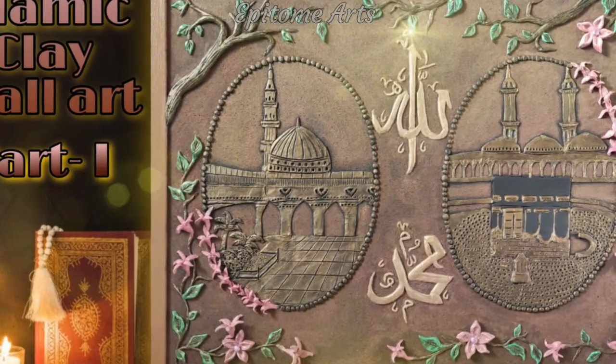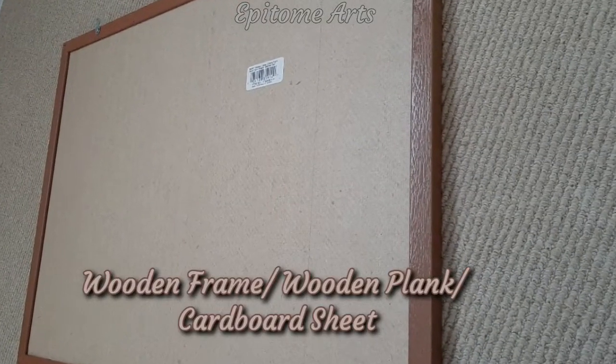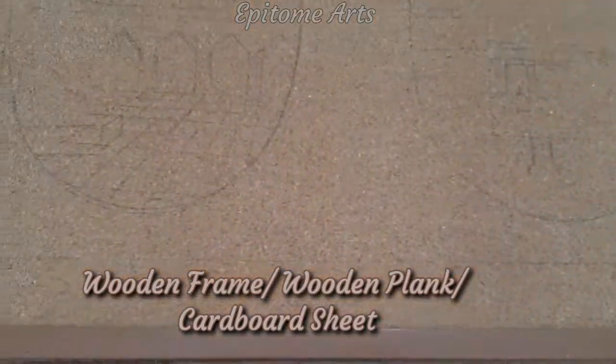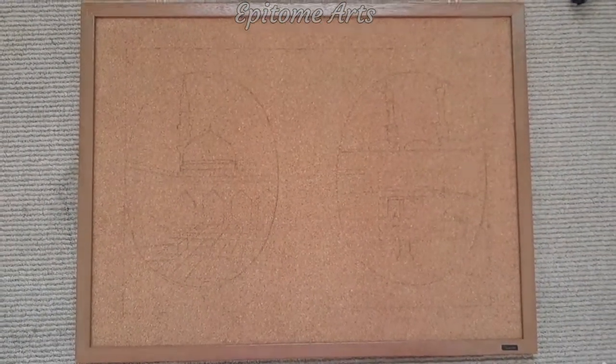Today we are gonna make another Islamic wall art which is out of clay. So first of all we need a wooden frame. If you want to make a smaller one, you can take a wooden plank or a thick cardboard too. And what we need is to draw over it before applying anything on it.